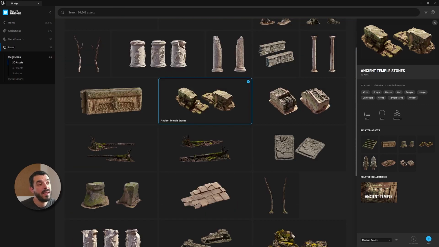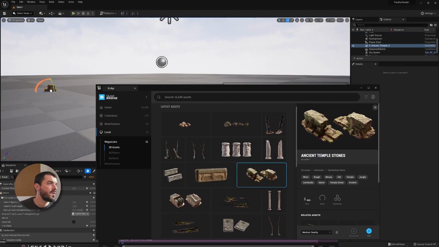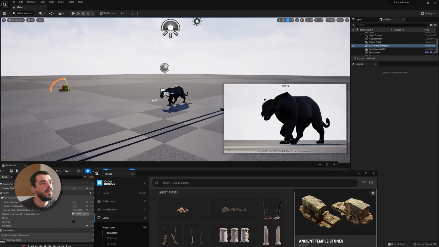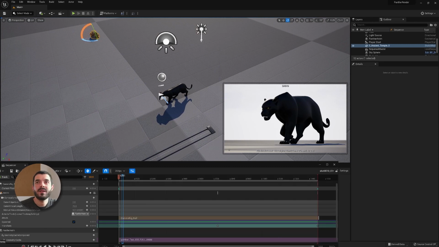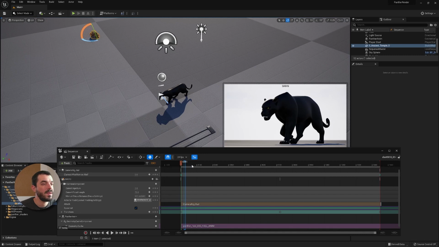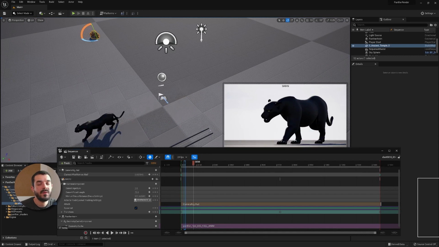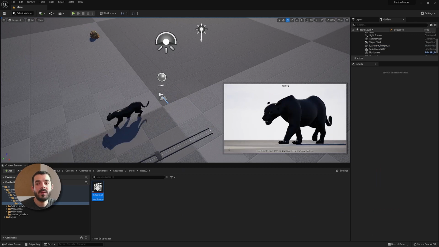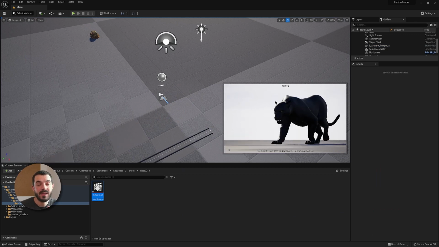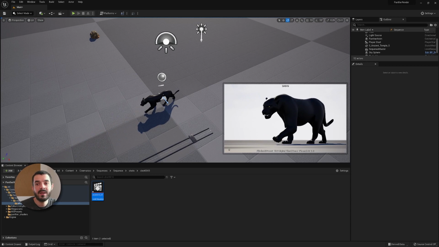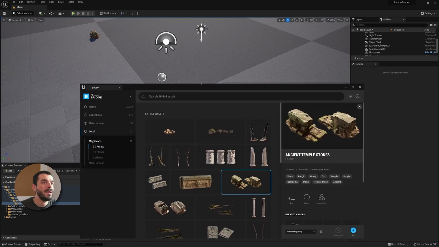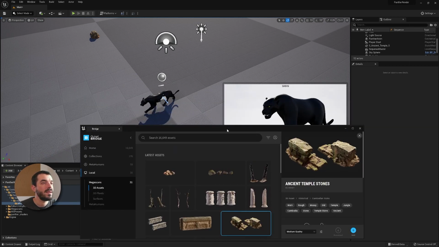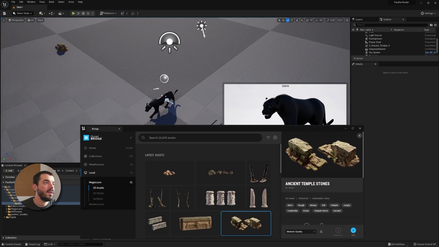So we'll start by laying down the Ancient Temple stones, these big massive blocks. You can just drag them into Unreal and you'll have them there. This is a job that requires multiple monitors because I want to have the sequencer so that I can play the animation through. So maybe we'll move the sequencer away from the recording for now, and whenever you see the animation going, it means I'm scrubbing the sequencer on another monitor so that I can keep the Quixel Bridge open here and still see what's going on in the viewport.